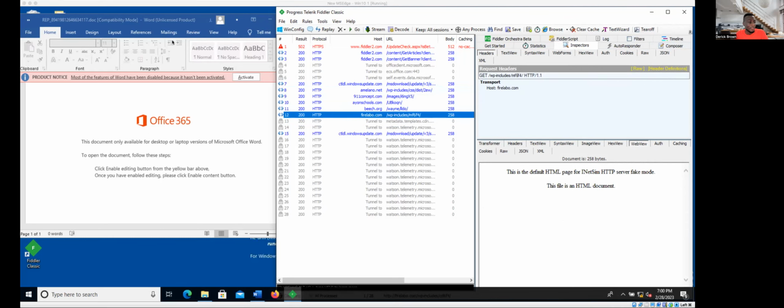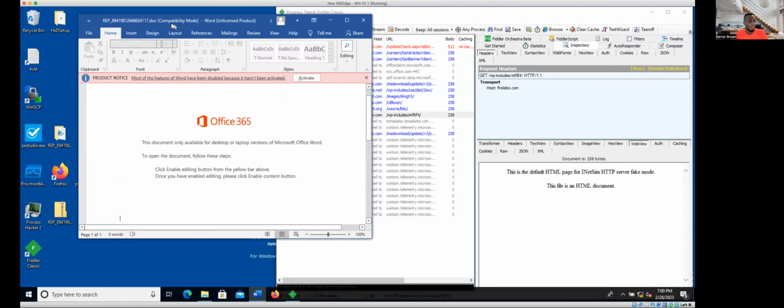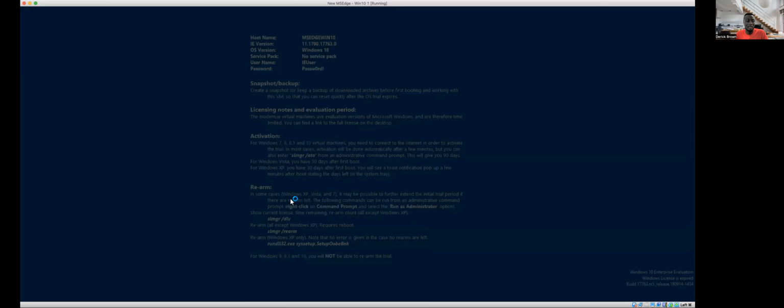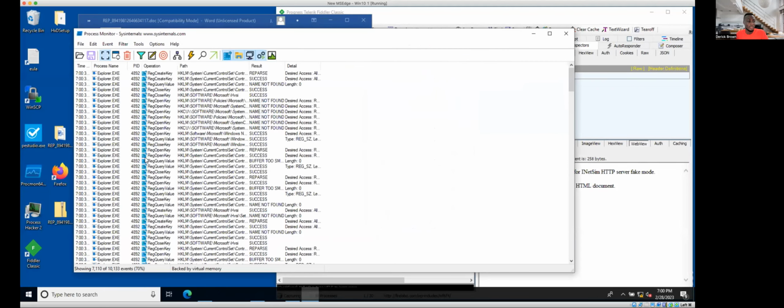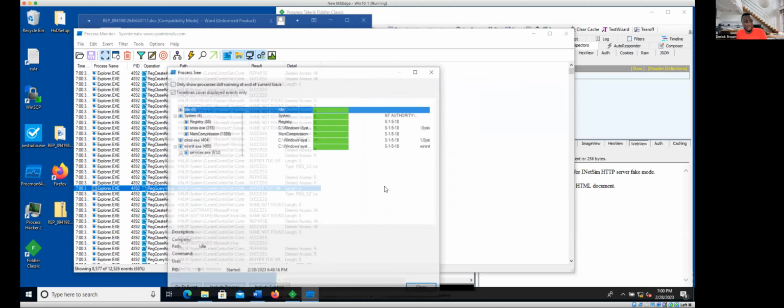And I even forgot we are supposed to check this through Process Monitor. So at this point, I will need the tree view. So I'm going to press Ctrl T to get the process tree.